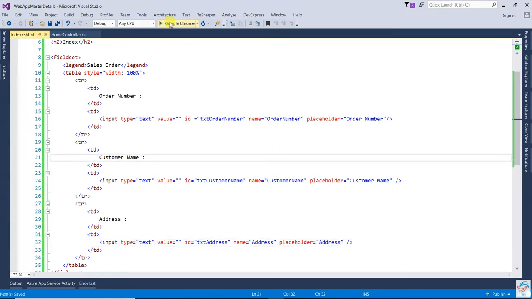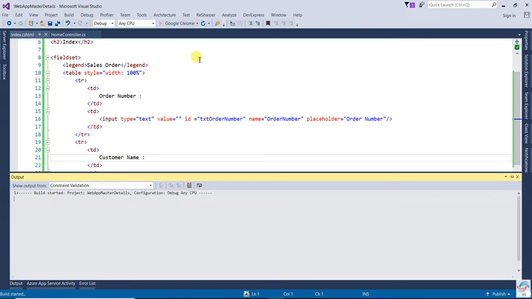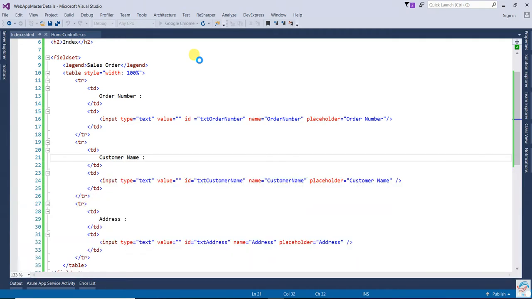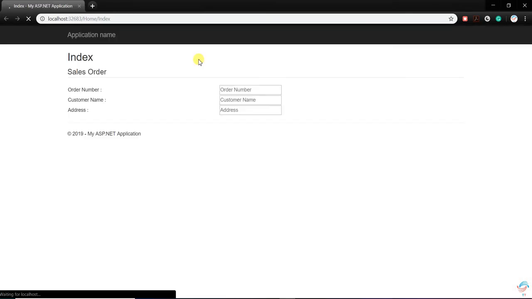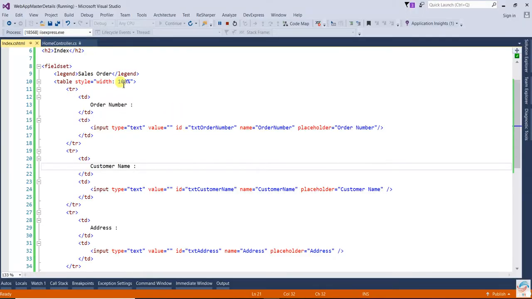Just run the application. Let's see how it looks like. It's very far. Make it change to 50%. Let's see.